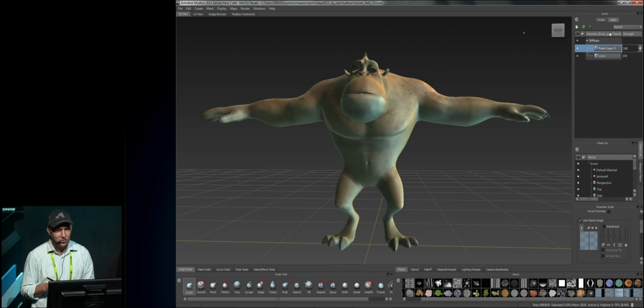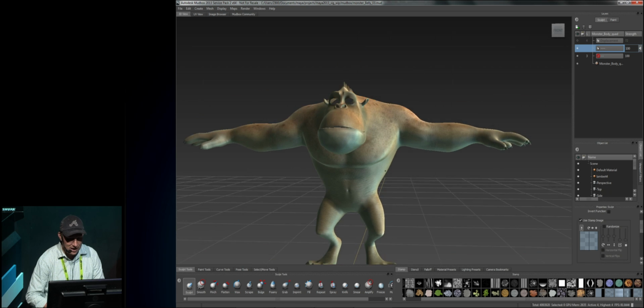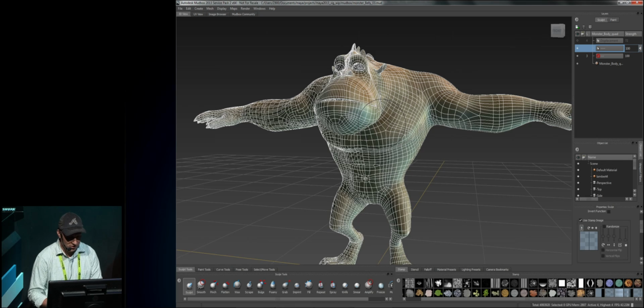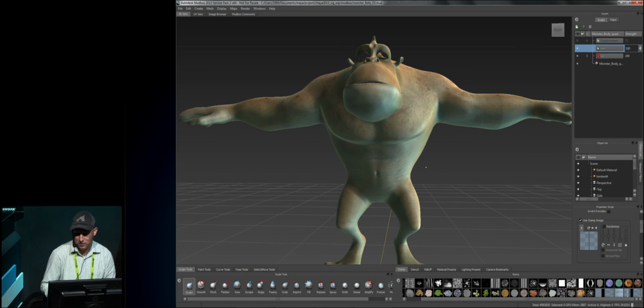For this character, we want to start adding some more sculpted detail to it. So we'll jump over to our sculpt layers, and I've got a layer already set up here, this layer 4 that's been subdivided several times. If you remember when I touched that piece of geometry inside of Maya, it was a very low polygon piece of geometry. We've already gone ahead and subdivided this a lot of times so that we can display a more refined version of this character. So he's going to have a very high poly count when we start sculpting on him, because we've gone up to level 4, which you can see here.